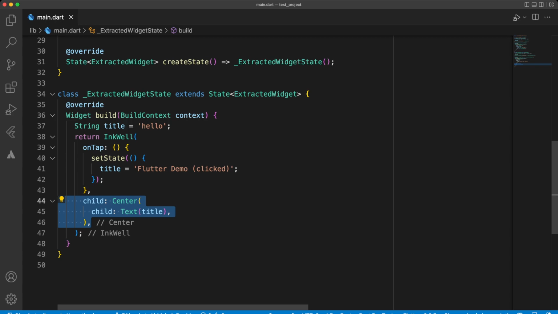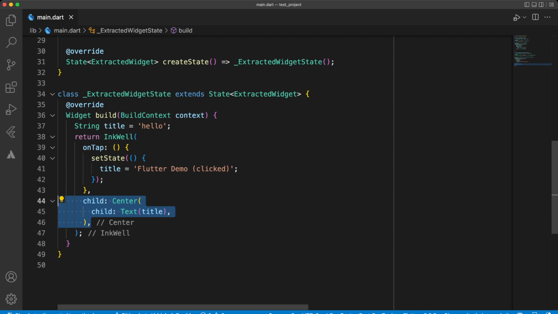And hence it is very important to extract a particular widget in the form of a stateless or stateful widget instead of a method. Many developers make this mistake. They only extract a particular widget in the form of a method. This greatly affects the performance of the application. You should always try to extract a particular widget in the form of a stateless or stateful widget, instead of extracting a particular widget tree in the form of a method.